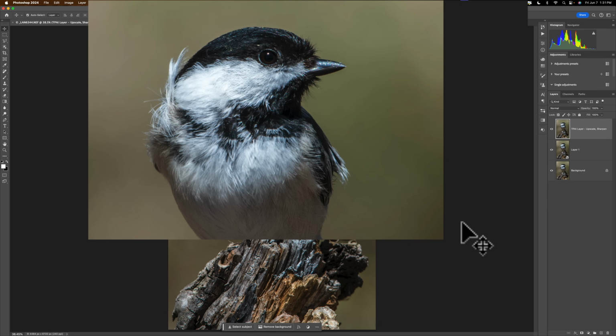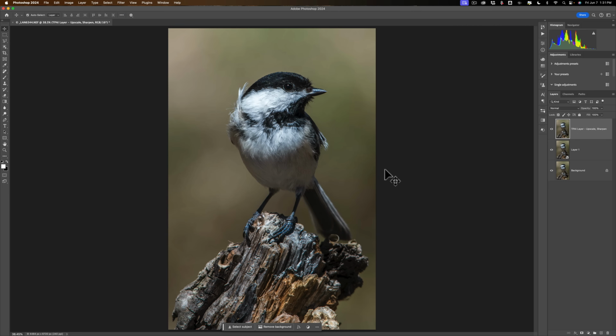So that is how you get around that issue when you need to upscale or crop something in Photo AI, and you're using Photo AI as a Photoshop plugin. There's a very specific way you have to send the image over there.